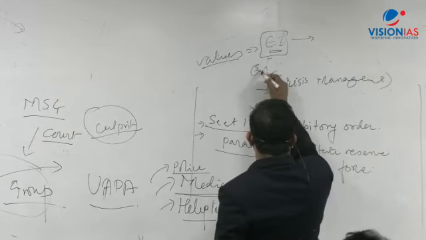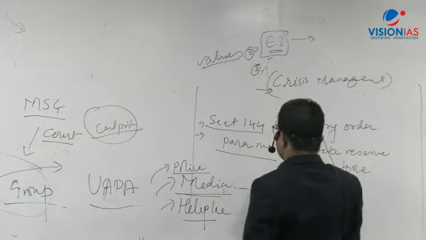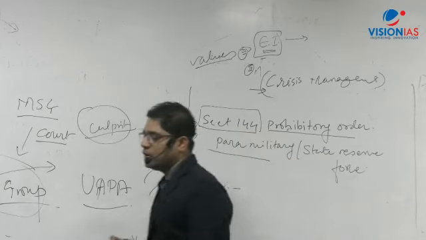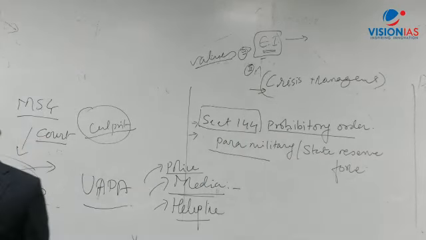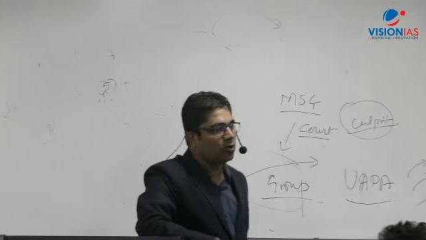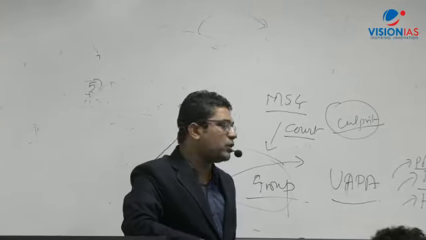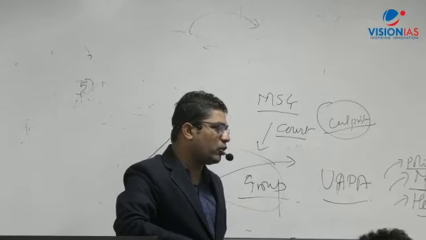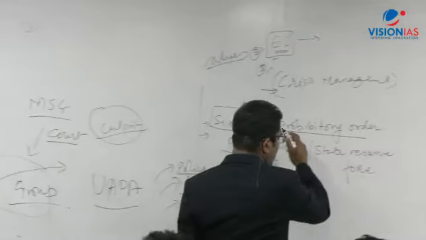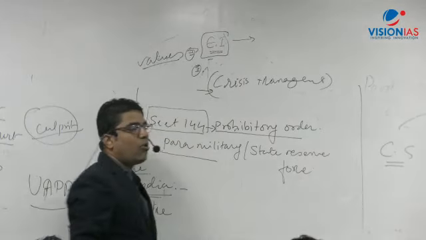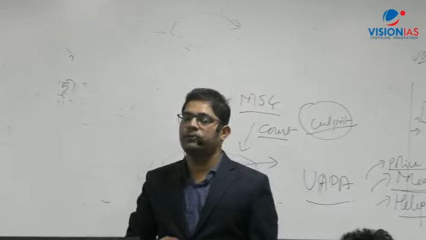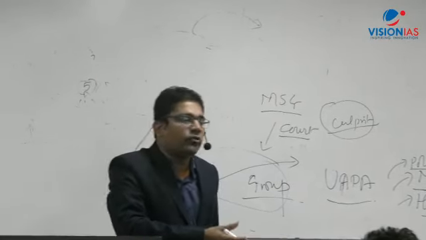The second thing is, in this particular case, yes, you can resort to Section 144. There is nothing illegal about it. This section is very much in the law book so that you can use prohibitory orders. Once the prohibitory orders are there, we see that this mob is unrelenting. What does unrelenting mob mean? They are not going to stop.